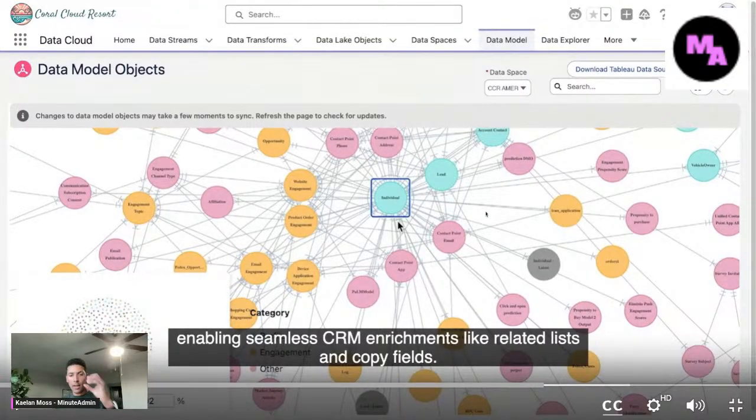You have one specific spot where you can look at a person and see all of this information about them across the entire business. From the website, from your marketing channel to your sales and your service, you can see everything, and all of this stuff relates to each other.